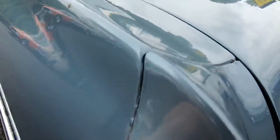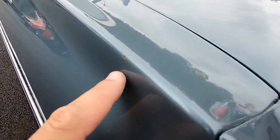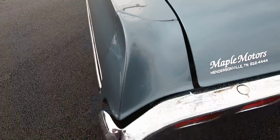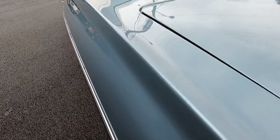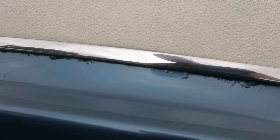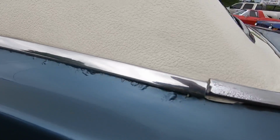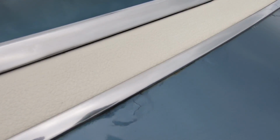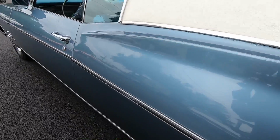Over the top here, you can see in the back corner it's not perfect. Got a spot there as well, and here. Around that back window, you see the rust kind of getting under that trim there. Same with up here. Coming on down.